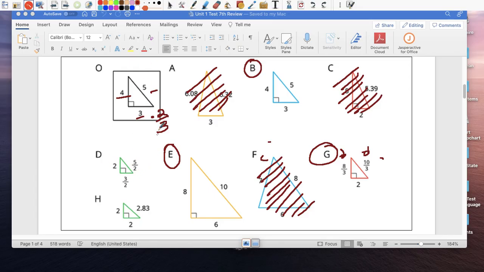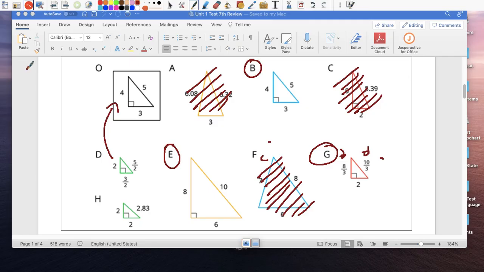Let's try this one. They're being very tricky over here. So look at 4 and 2. So the scale factor is a half. Well, let me actually go this way first. So sometimes when the scale factor is not obvious, we can go this way. How do I go that way? Well, 2 times what is 4? It's times 2. So going bigger is going to be 2, the scale factor.